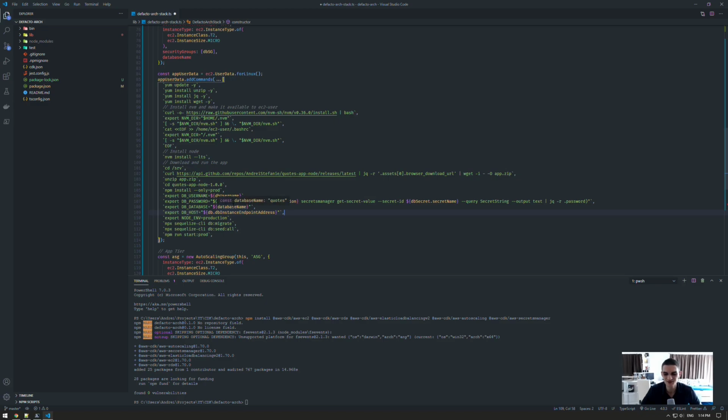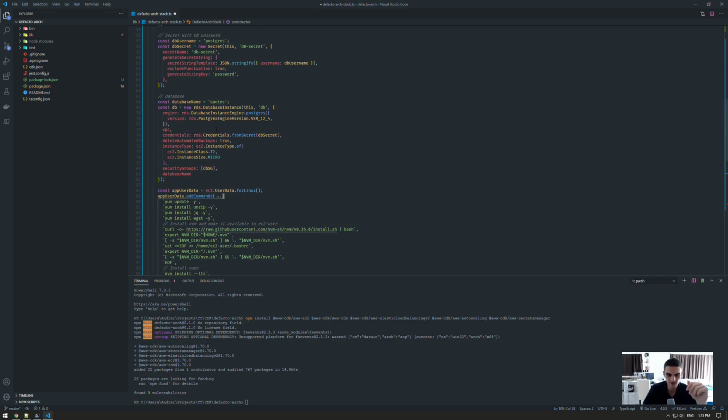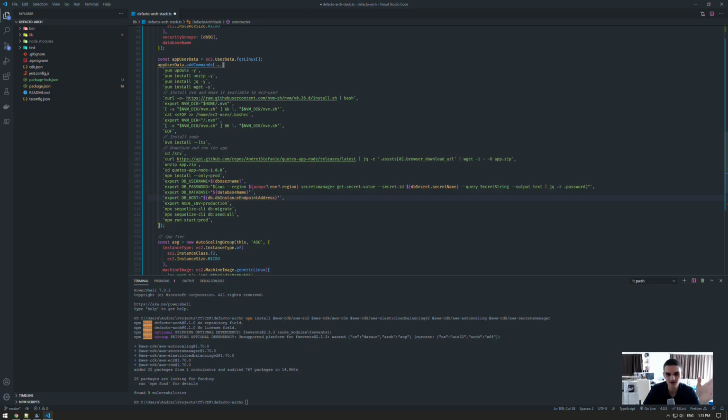So we want to get the secret from the secrets manager, the secret we just created above. Now unfortunately we cannot reference it directly in here, so we cannot do something like db secret, I meant db secret value, something like that. It's not gonna work, trust me, I tried. And even if it would work, that would leave our password in plain text, because these commands will be saved in the user data of the ASG, remember, and anyone can read those, which is not okay.